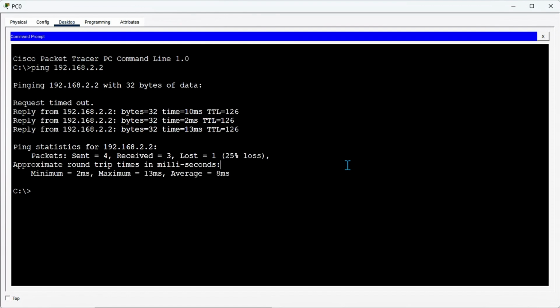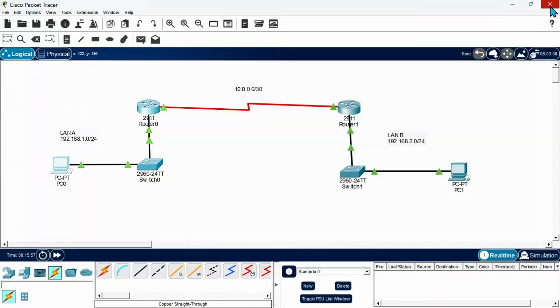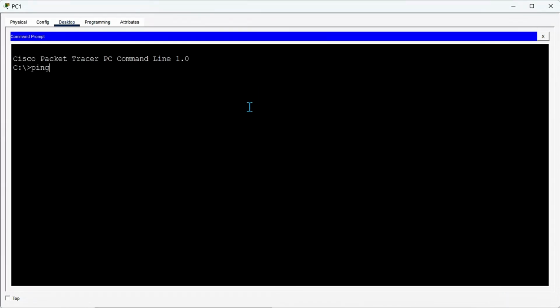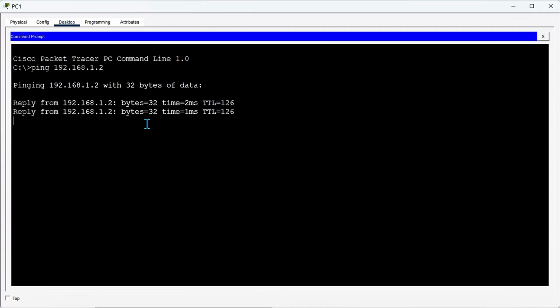Router 0 knew to forward the packets to router 1 using the default route. I will also test connectivity from the other end. Open command prompt, ping 192.168.1.2. And we also have replies from this side.